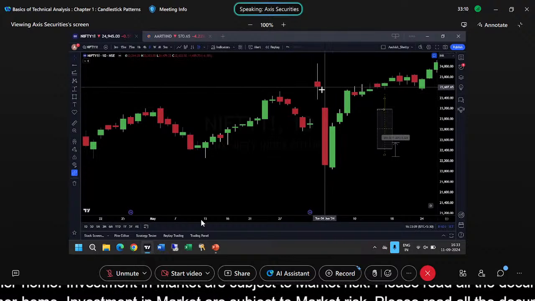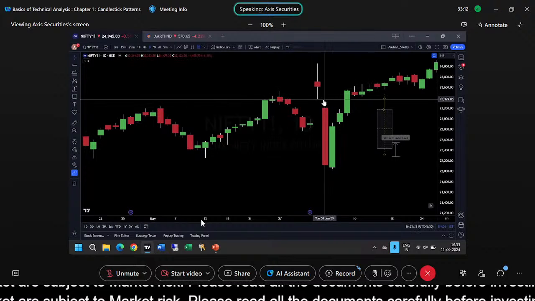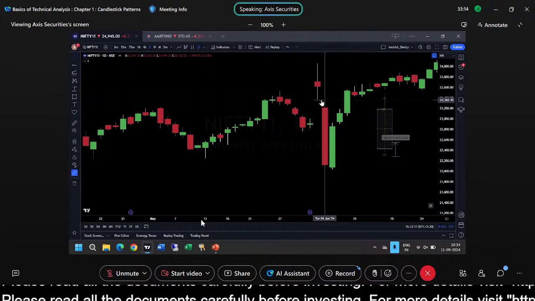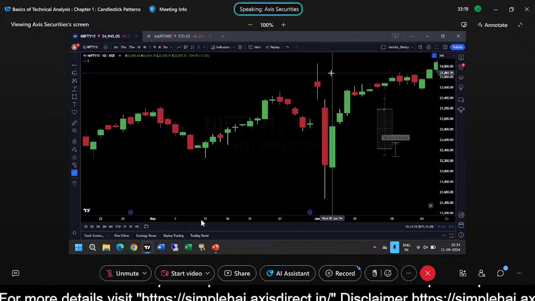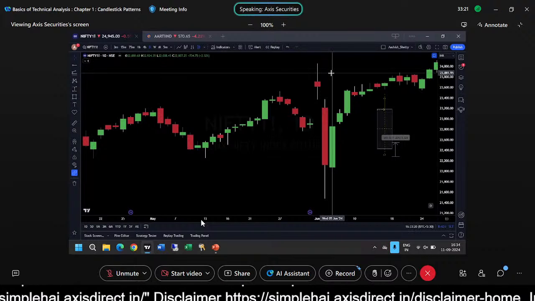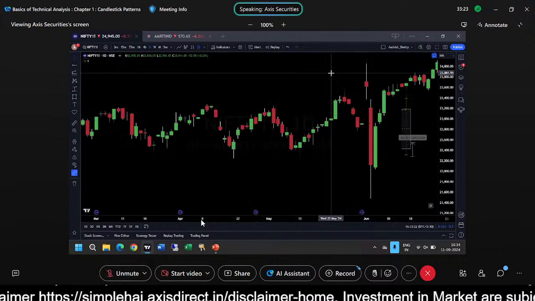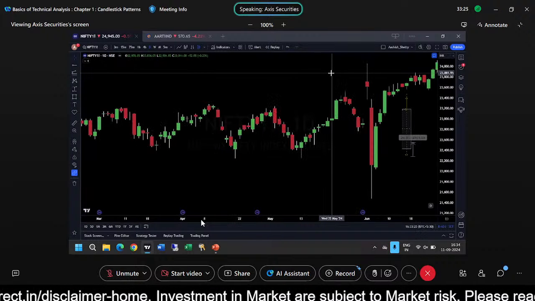That's the reason a long tail is left behind. It's kind of a trail which is left behind by the buyers. So that's the reason we say this is a buying tail. The lower wick is the buying tail and the upper wick is the selling tail. Yes. जैसे मेरे कलीग ने आपको समझाया, we are looking at tails to understand the market psychology.